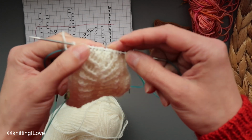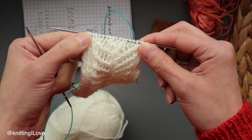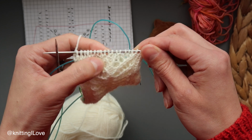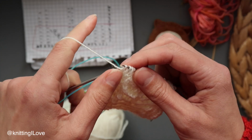And now, to be honest, I've done it and I'm not really happy about it. So what I'm going to do, because I would want this to line up with the ribbing, I'm going to go to our 2 central stitches, which are the purl ones, and I'm going to purl over here. So I'm going to go back now.